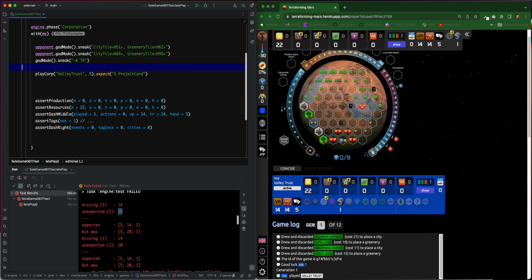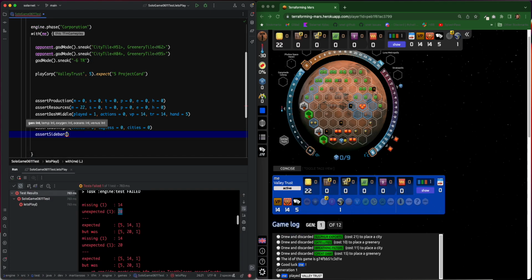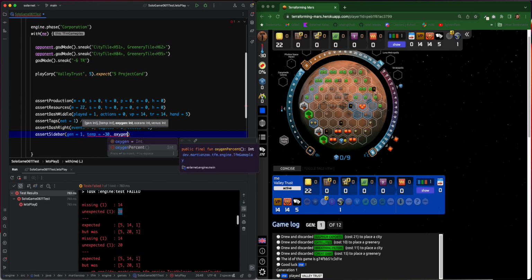Now if I didn't do sneak mode, then it would try to actually raise the oxygen for those placements. So it's sort of like cheat. It could be called cheat instead of sneak. And it's generation 1. The temperature is, looking at our sidebar up here, everything is at the bottom. 30, minus 30, oxygen equals 0, Venus equals 0.